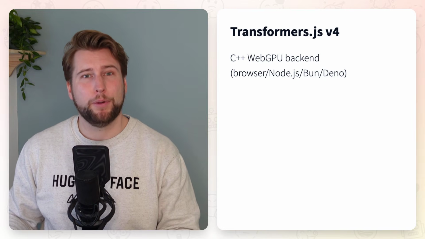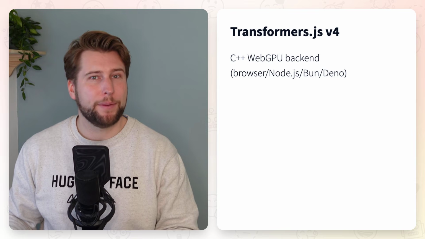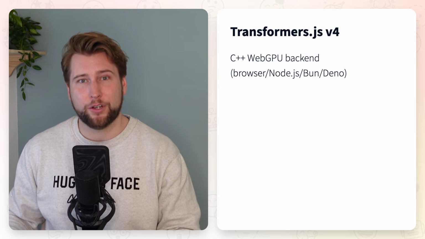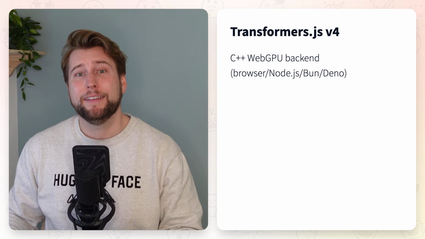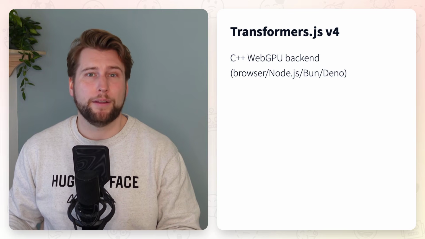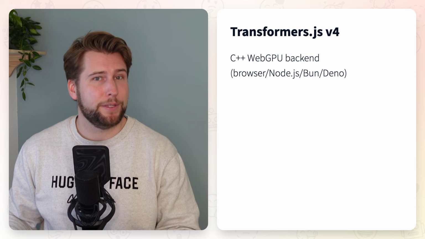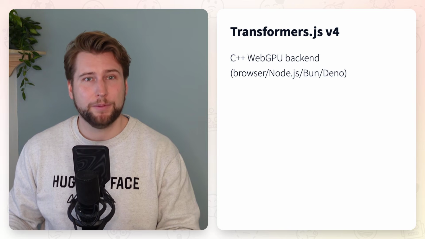We just released Transformers.js version 4 and it is huge. I don't think there's a single line untouched in the core library. Our brand new C++ WebGPU backend brings unmatched performance to your web AI applications as well as server-side JavaScript. This new backend also enables you to run much larger models like GPT-OSS 20B in JavaScript.